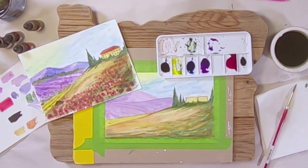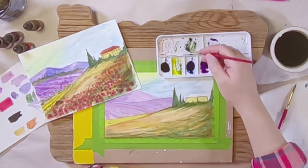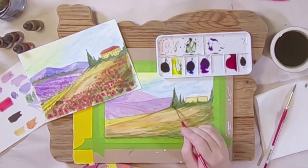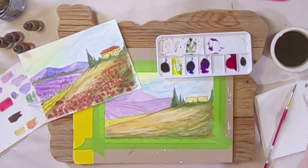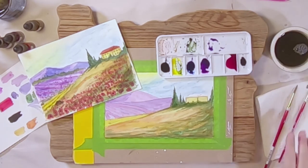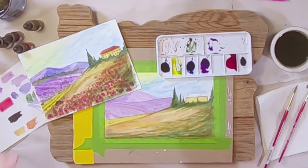Not bad. Not bad. One of my trees, this one looks a little crooked. You could probably fill out this bottom area a little bit to kind of offset that, like an optical illusion. And boy, do we ever need to get a roof put on our villa, but we're not going to do that quite yet, just because we have a lot of wet paint around it.